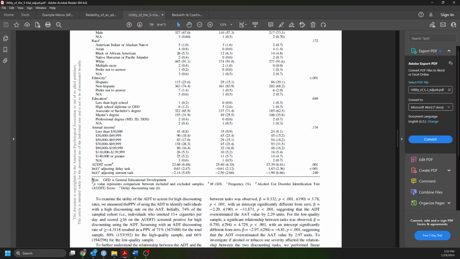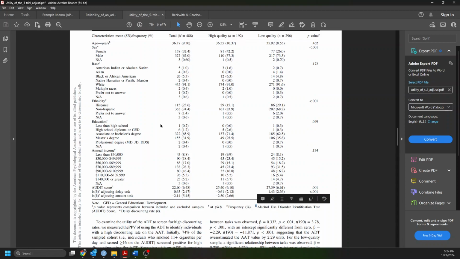And then at the bottom, just like the other one, here's the note, italics with a period. They're defining their non-standard abbreviation, GED, General Education Development. Then there's all the symbols. So they use superscript A's and superscript B's and C's and D's to mean different things. And there they're actually indicating, hey, this is what we're talking about when we have this little superscript D right here. So you would say, oh, this is the D, Alcohol Use Disorders Identification Test, or AUDIT score, okay?